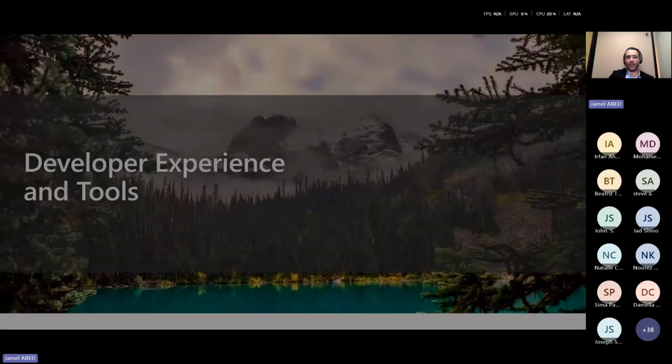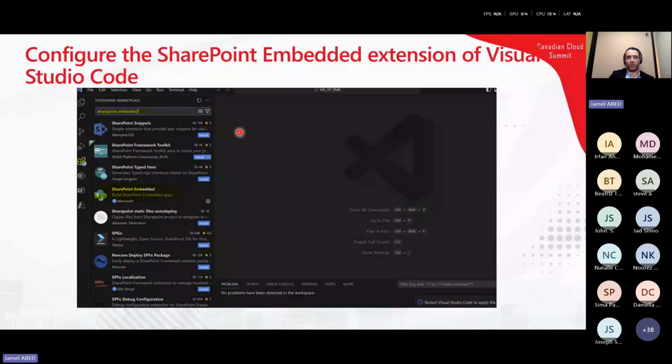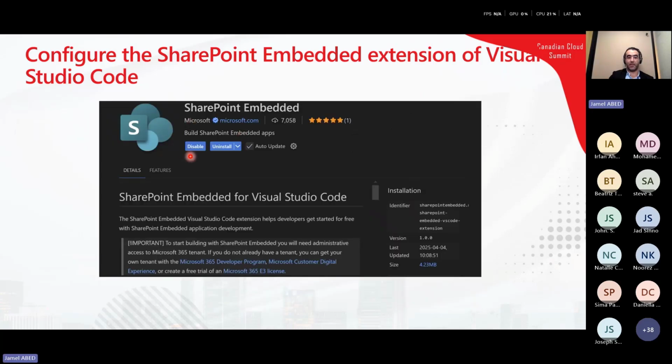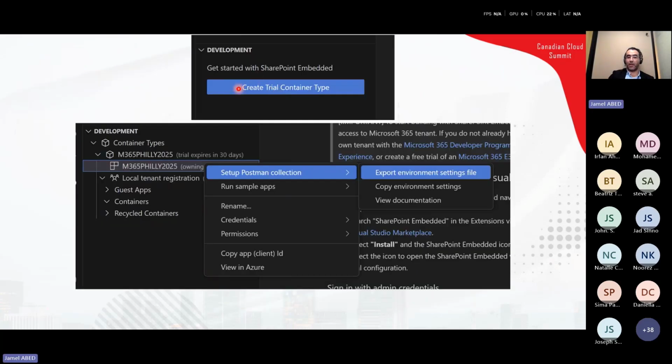And here I will show you, if you want to start with SharePoint Embedded development, you can use Visual Studio Code. You can install the SharePoint Embedded extension; you will find it in the store. Once installed, you can create, for example in this case, a trial container type. Once created, we can export all the environment settings.